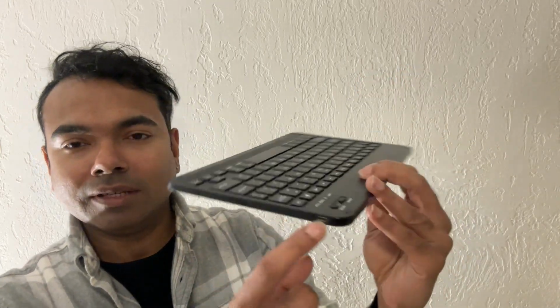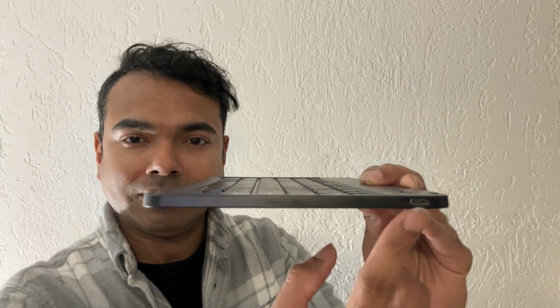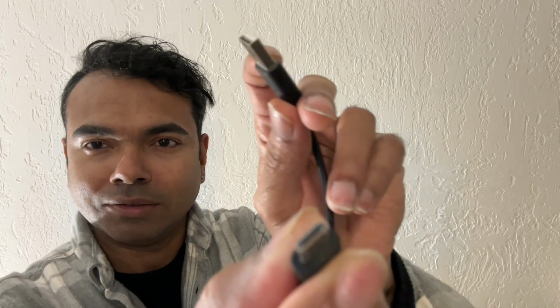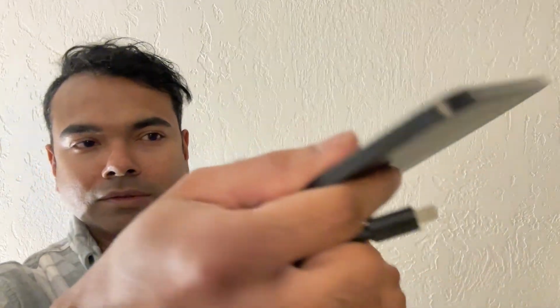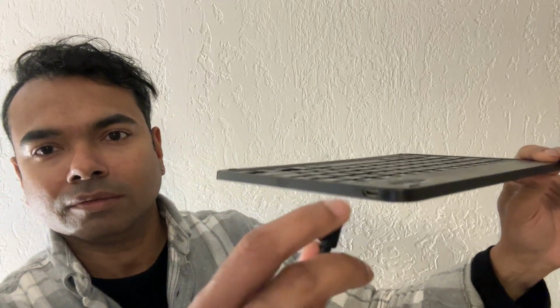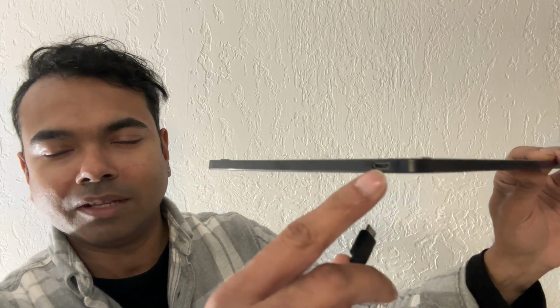How this is charged is using micro USB. Micro USB to USB-A. Now, if you don't know what micro USB is, I'll show you what it is. This is micro USB. This is USB-A 2.0. So micro USB to USB-A 2.0. You're going to have to charge it. So this section will go here. Okay, it'll be right here, and it'll have to charge.